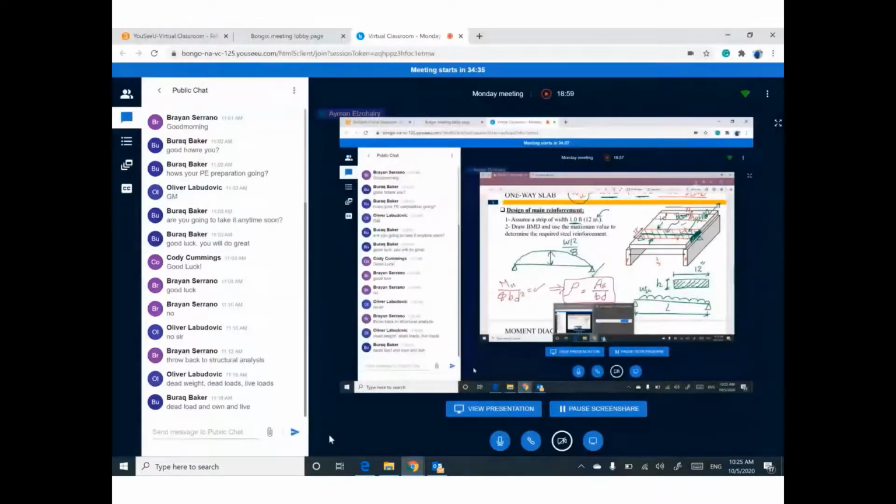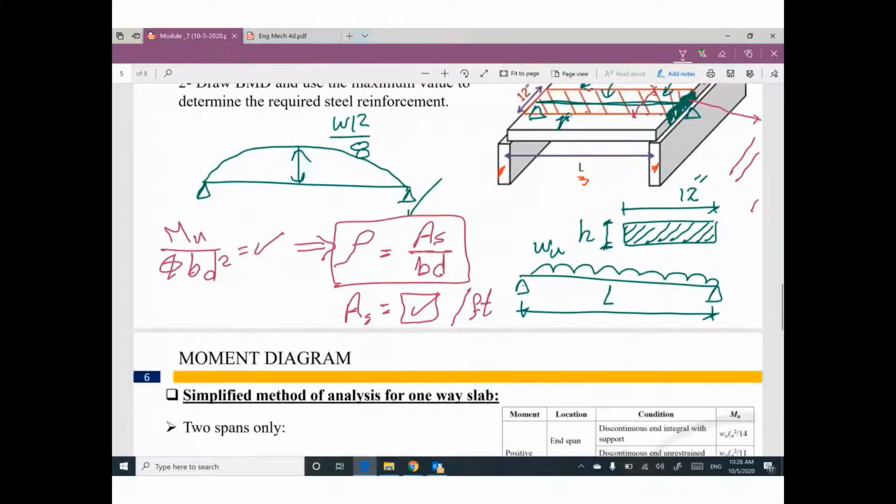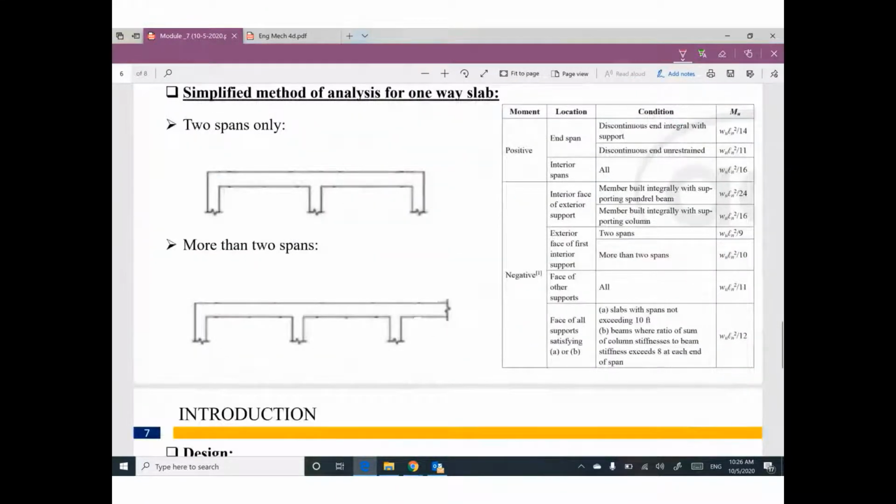One of you will ask me, hey, Dr. Ayman, what will happen if this slab is continuous to this side also and we have many supports? We have another wall, we have another wall. Okay, we covered all of this before. If you have a slab, we covered it with beam, the same concept.